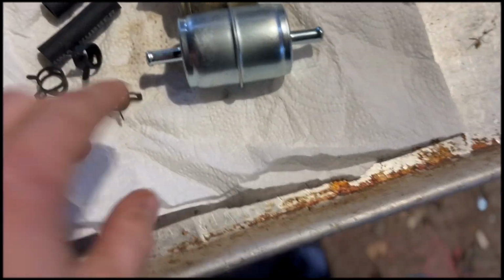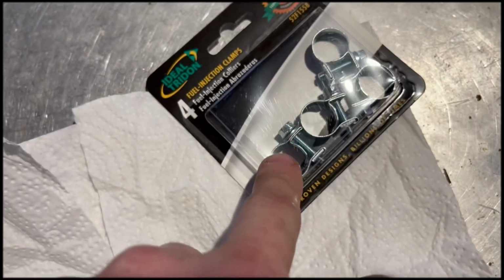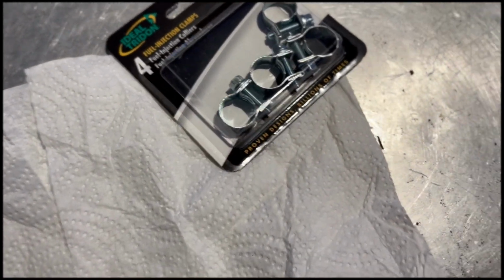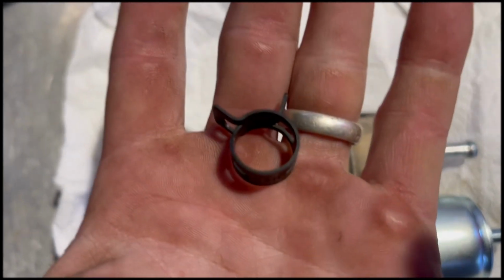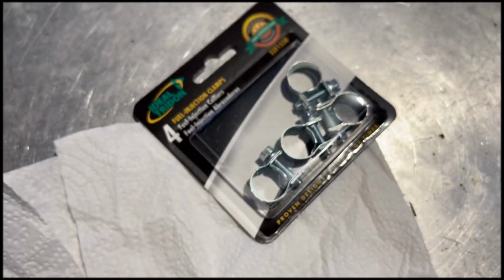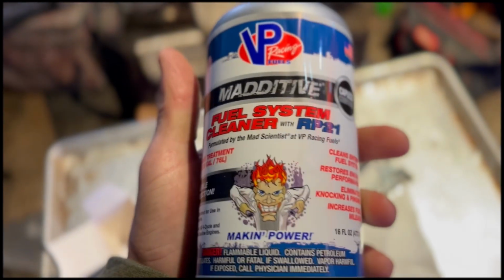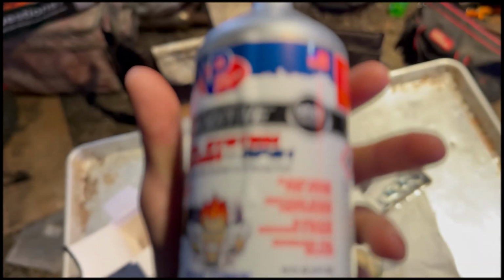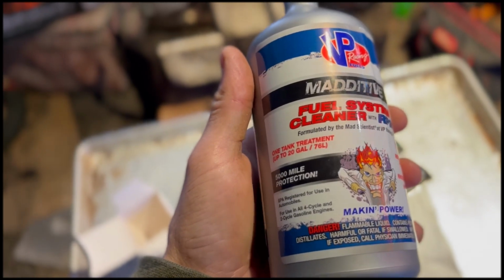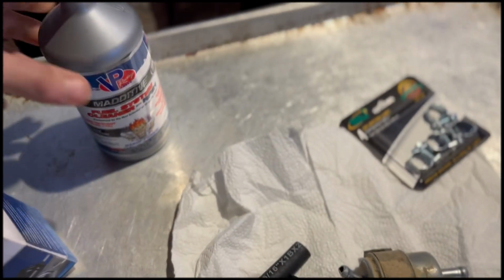This was like $7. It comes with these clamps. I don't like these clamps, so I went ahead and bought some. I just trust them better. I don't really like these pinch clamps. I feel like they're kind of hard to get to seal good, but this will fit in there, obviously, and then we'll just put these clamps on, and we got the VP Fuel System Cleaner with RP21. I don't know what that is, but I always try to run VP additives. I just feel like that's a pretty trusted brand.